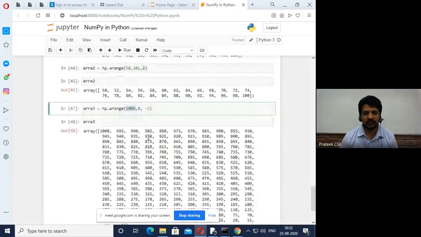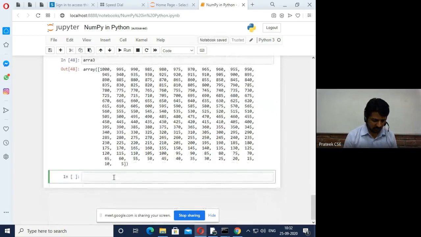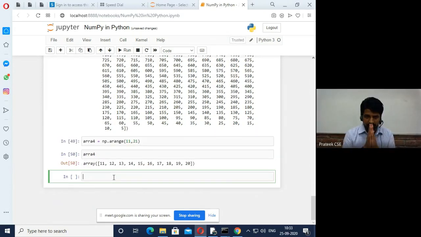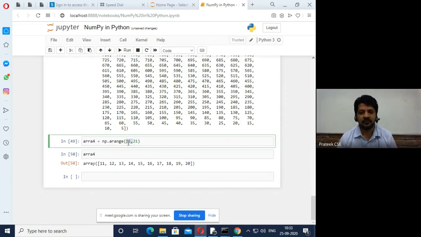So in this particular way, we can generate any array of our choice. Suppose I want to display 11 to 20, I will simply give 11 comma 21, and if I display this particular array with the name array 4, now you can see we have an array starting from 11 and ending at 21 minus 1, that is 20.